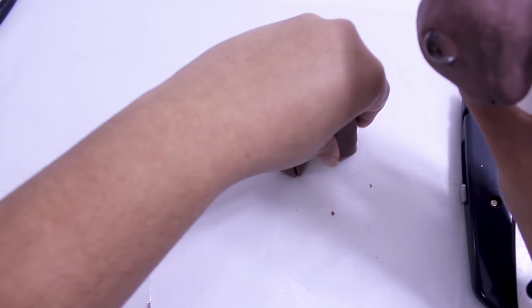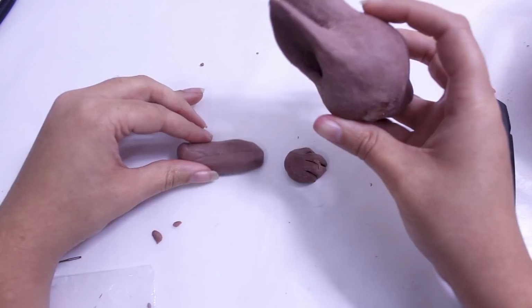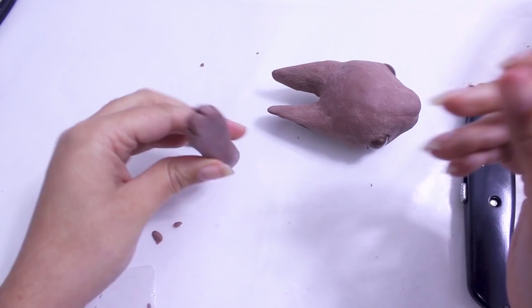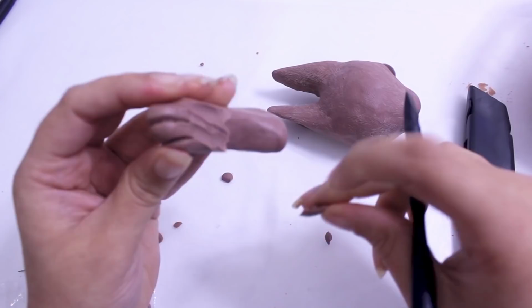And it also helps, like, say you're starting to get really frustrated with your sculpture and you're just like, what the hell, this is totally not turning out anywhere near what I wanted. It's really good to take a break. And I know that just sounds like, oh, really, a break? Oh, okay, yeah, that's really going to help me. But it does. If I get really frustrated with the sculpture, I take a break for a minute, go play a video game or something, walk my dog or play fetch with him or just go get a snack, just relax for a minute, and then when you come back, you immediately see what was wrong.